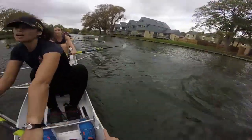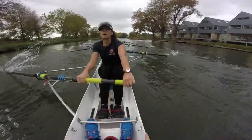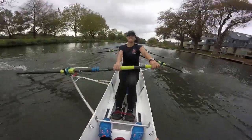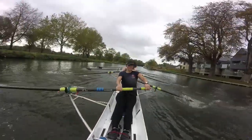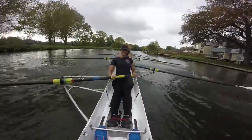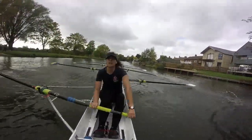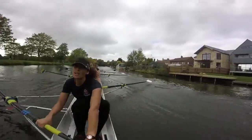Okay, we just got down a bit in boat speed. We're going to pick it up again for the line, and this is where we can empty the tank. Ready and go! See what you've got. Yes, and again, this is it. Let it fly, give it everything you've got. Line's coming up, that's it.